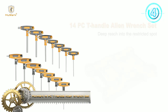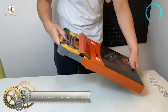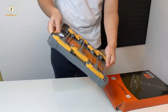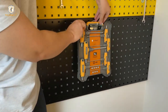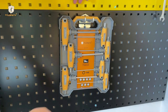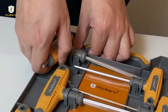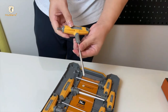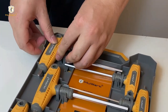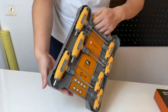Maul Works T-Handle Allen Wrench Set. The T-Handle Hex Driver is ergonomically shaped for greater torque applications, offering the ability to comfortably apply greater pressure with your palm. Each T-Handle Allen Wrench has a long shank and a short shank; the two-tip design makes it easy to access both deep and shallow screws for quicker screwing and unscrewing. The storage box with double-sided storage is classified into SAE and metric, saving space and allowing you to hang it on your tool wall.